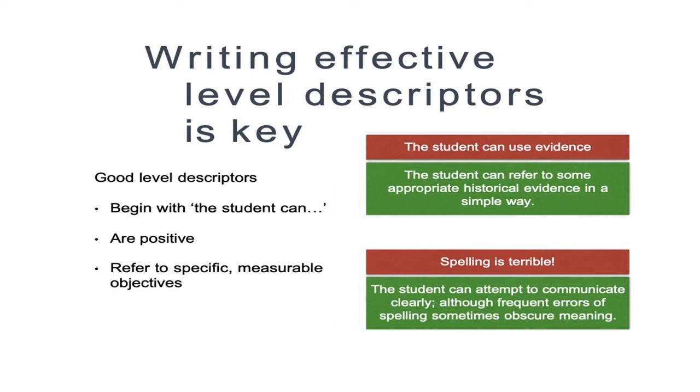Why is the top one to be avoided, and why is the statement in green a better way of wording it? The red one is somewhat abstract, which may not give details, but the green one actually gives an example of what kind of evidence the students can use and in what way. Right, very well said. It's too vague, right? The student can use evidence. I mean, what do we mean by that? But like you rightly pointed out, the green statement is much more specific.